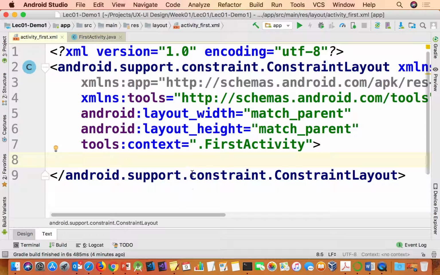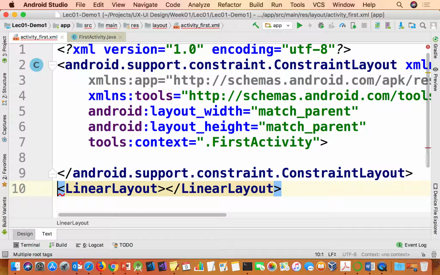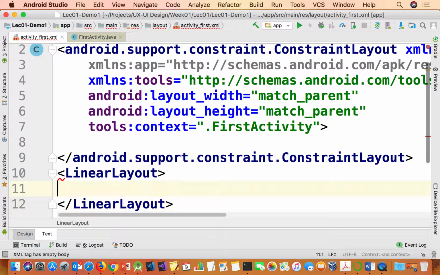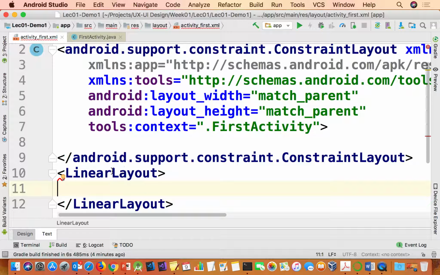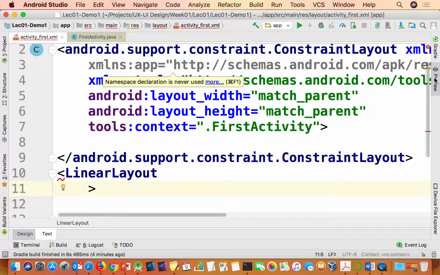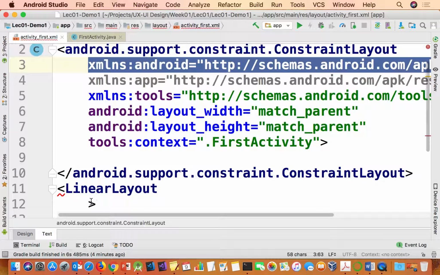If I say that I want to create another, like a linear layout, which is also a view group, and I go back to design view, it will not show me anything. It does not accept it actually. I need to have those strings here as well.